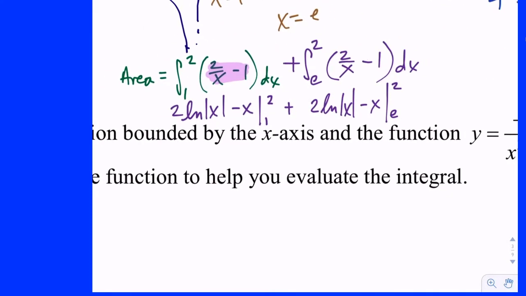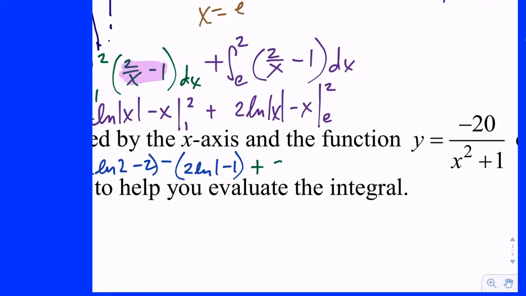All right, I'm going to work straight down into this region here. I'm going to borrow it, and then we'll maybe shift it around later. Okay, so plugging in the top now, I get 2 natural log of 2 minus 2, and you could drop the absolute values once you plug in, minus parentheses 2 natural log of 1 minus 1. So there's plugging in the top minus plugging in the bottom. Now, because I have a plus sign next, I don't have to really worry about having some big bracket or something there to group the next ones together. Otherwise, you would. Now it's 2 natural log of 2 minus 2 minus, plugging in an e, 2 natural log of e minus e.